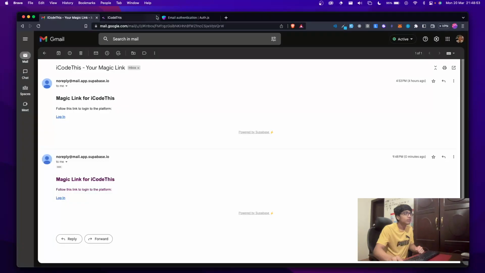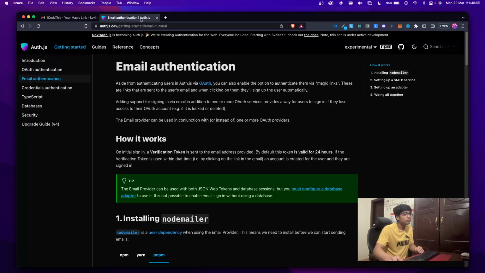Now there's a whole lot of debate going around on whether this is the most secure way. The advantage of it is that it assumes that only you have access to your email, which is fair. But if a person gets a hold of a device and gets access to your email, then your account is pretty much in danger.